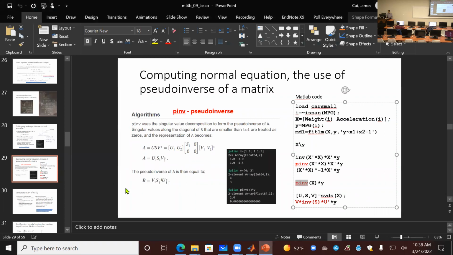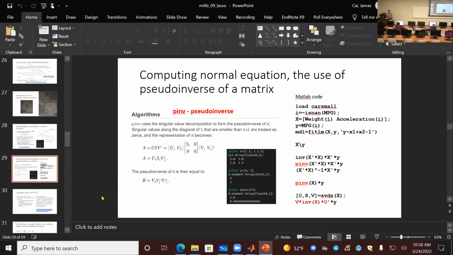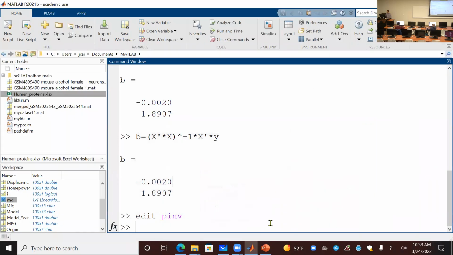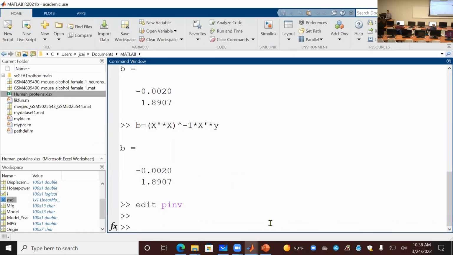Okay, I think that's all for the normal equation and using this linear algebra operation to achieve linear regression estimation for the beta values. Any questions?